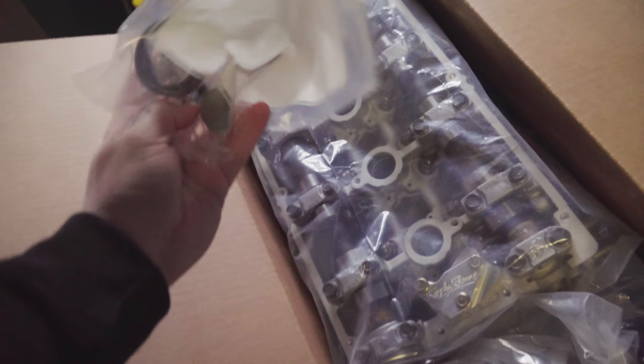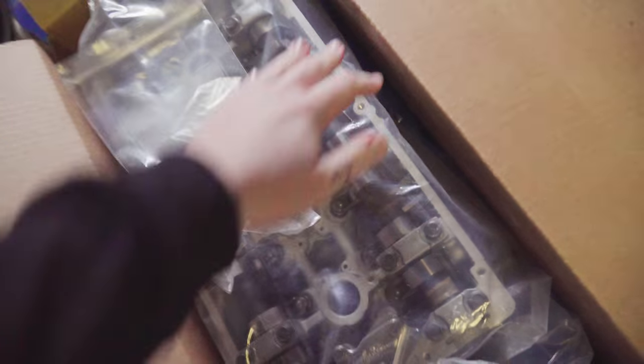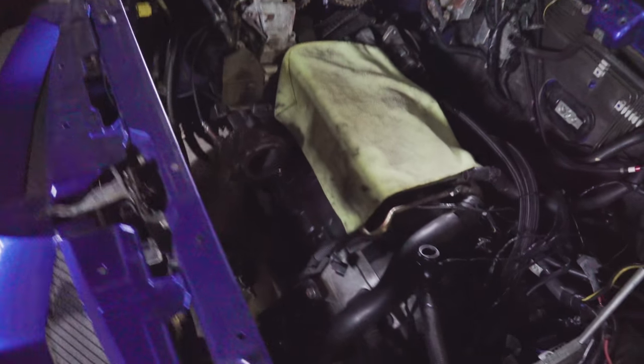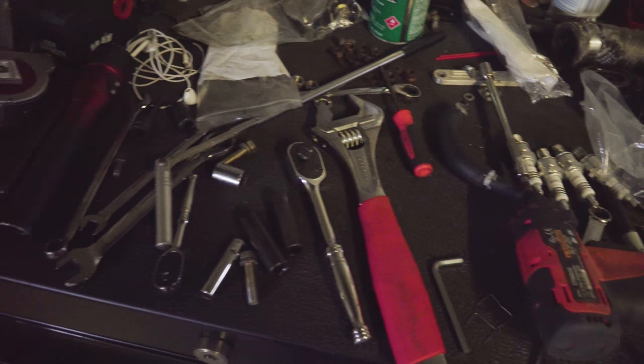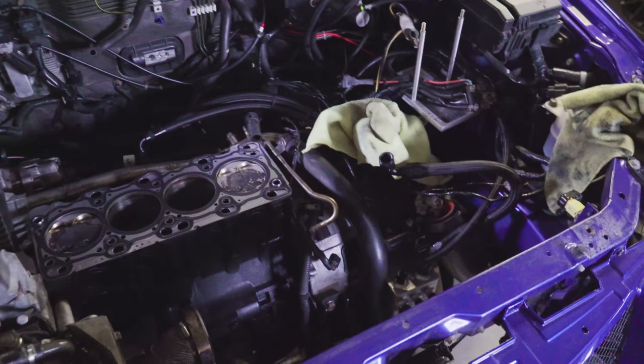The lighting is pretty bad but finally found some time to work on the Evo. It's fucking cold — only like 38 right now but it was minus 15 last week. We got the new head right here, so we can unbox this for you guys, see what it's all about. Gaskets are in here somewhere. Look at this disaster — apologize if the noise is bad, just a cheap heater warming up the shop.